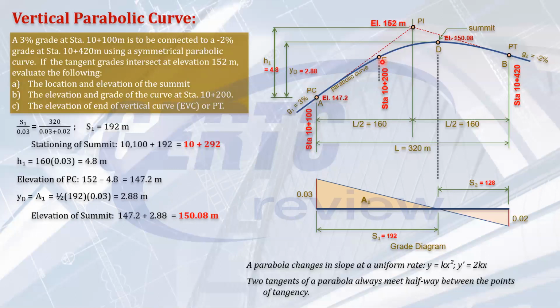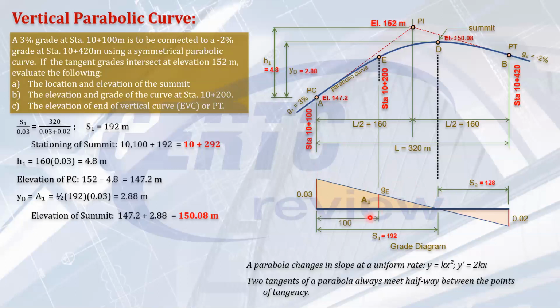To get the elevation, normally students would use the square property of parabola. But no need to do that. Just project it to the grade diagram. By principle again, the height of this line, that red line that I highlighted, is already the grade of the curve at E, because this is the grade of the parabolic curve at any point of that curve. So the grade of the parabola at E is GE.